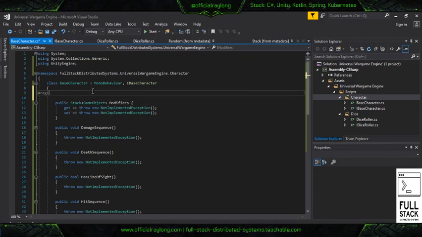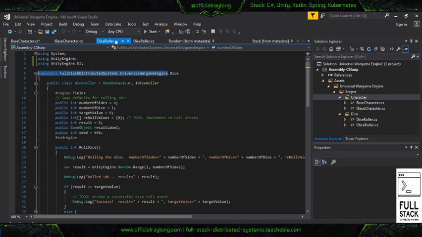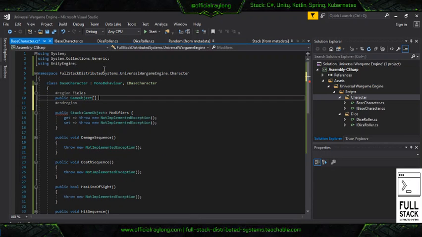Yeah, LINQ is powerful, but we don't need it right now. Let's see. Make a region again. We'll call these the fields. Why not? We'll go back and tidy up our code some more a little bit later. So let's call this public, oh, now we want GameObject. How do we do our DiceRoller? What's the convention? Okay, very good. I'm going to call this modifiers with a capital or lowercase.